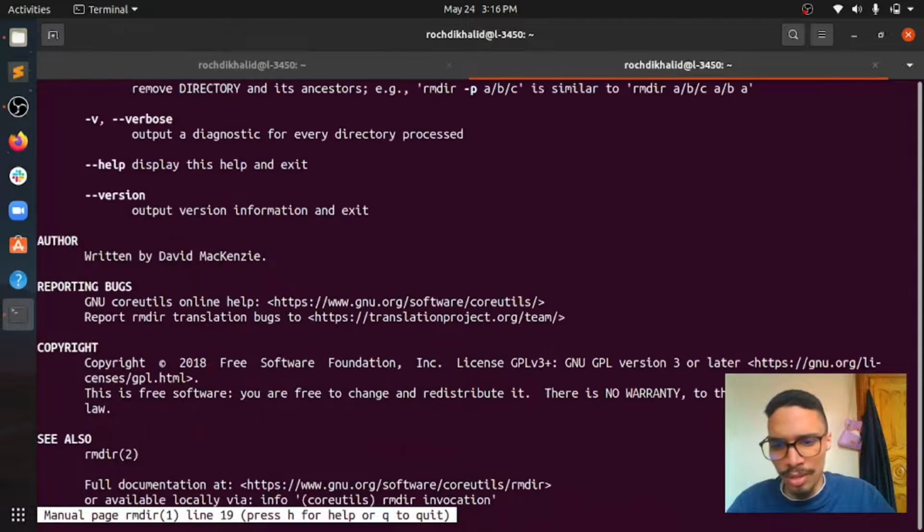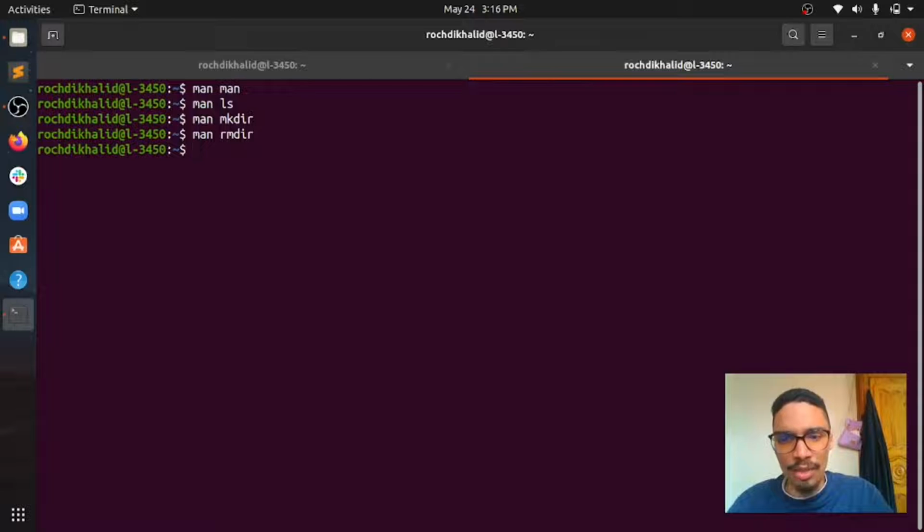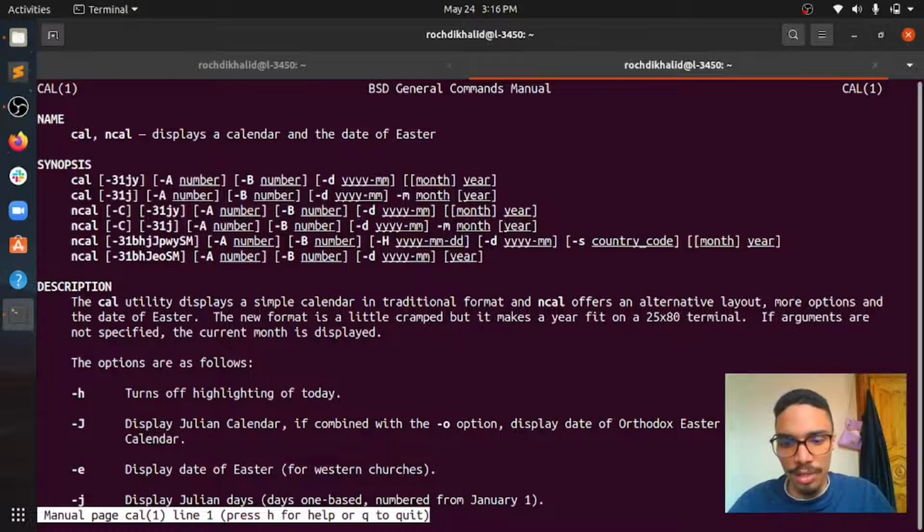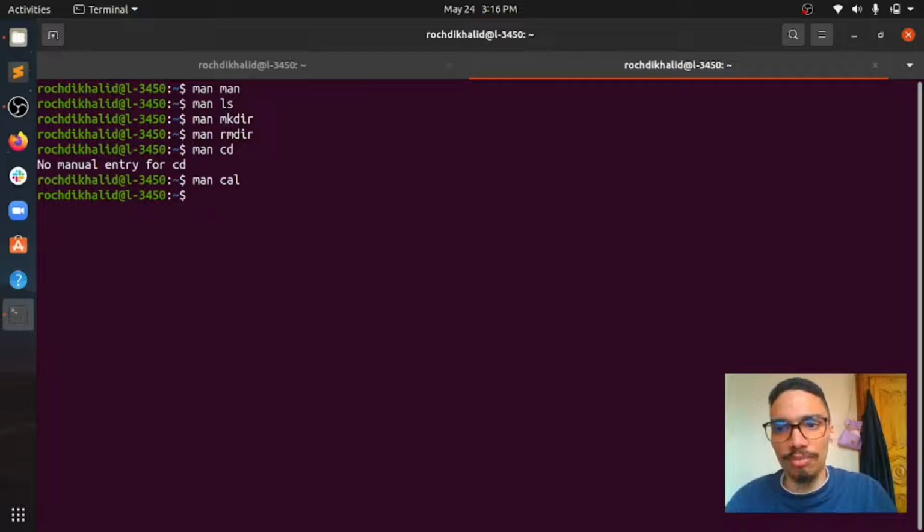Yeah, that looks great. So I think not every command has a manual. Let's try city. You see, no manual entry for the city command. I think the same for, let's say, cal. Of course, cal has a manual as well, but that's it. So with the man command you can display the manual page of most commands on your system in general, but not all commands, right?